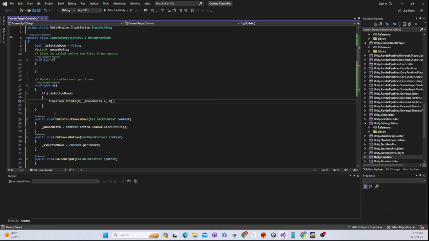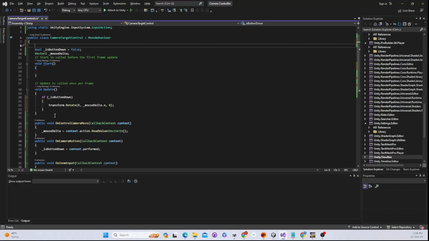Now this has no control over how fast the rotation is taking place, so let's do a little something about that. Serialize field, give it a float, and we'll call it camera rotation.